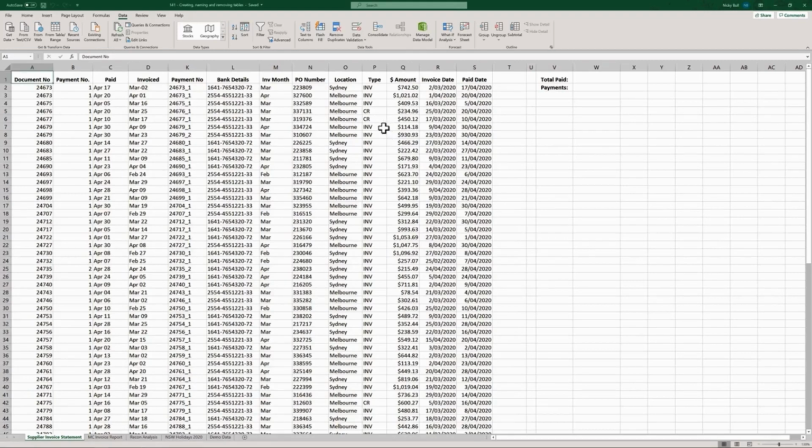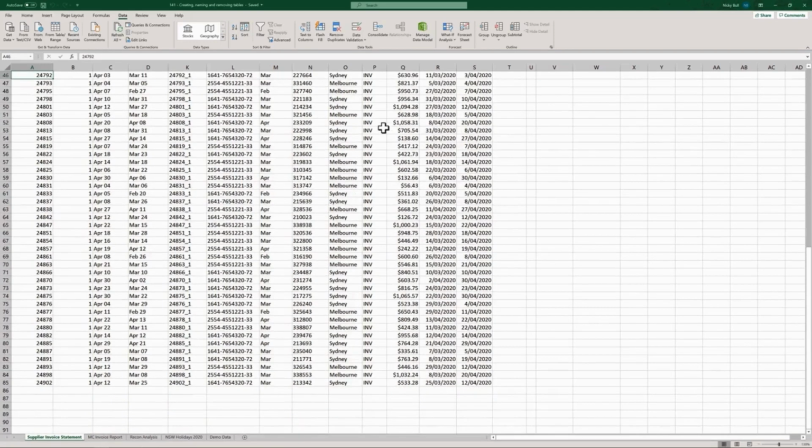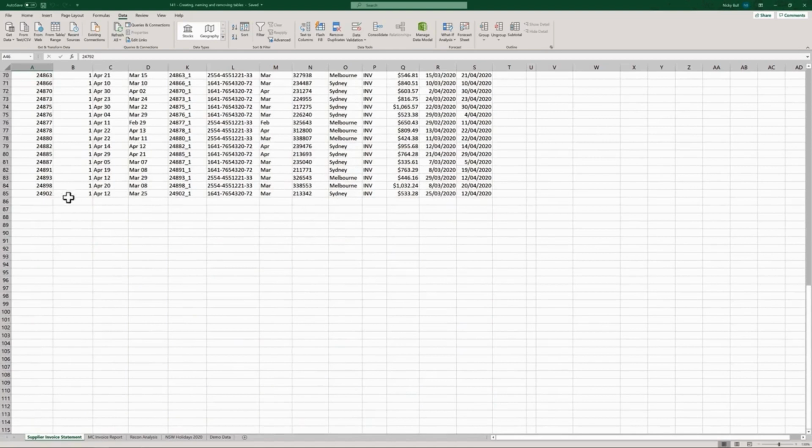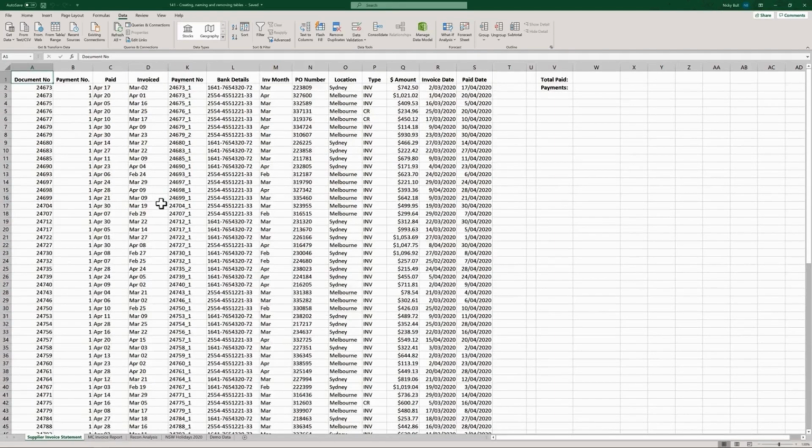But imagine that somebody with maybe a little less skill had to add a new record at the bottom of the data. They would need to make sure they'd copied those formulas down correctly, added the data validation, added the conditional formatting, and updated all the named ranges. That's a big ask. It's going to take a while, and most importantly, they may not have the skill to do it correctly. So automating this process becomes very important to businesses. And it does become very easy. All they have to do is use a table.